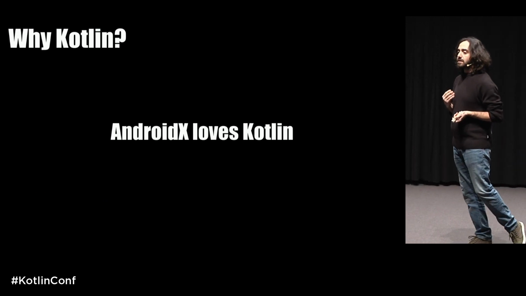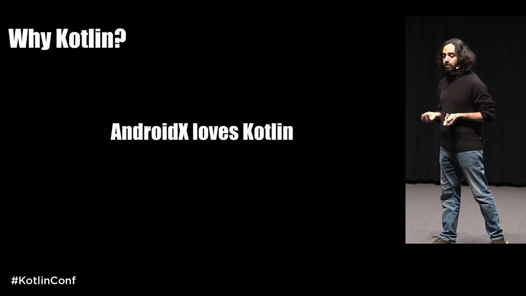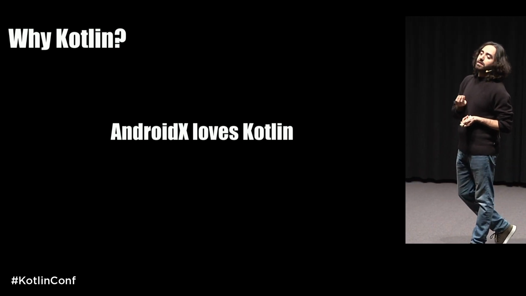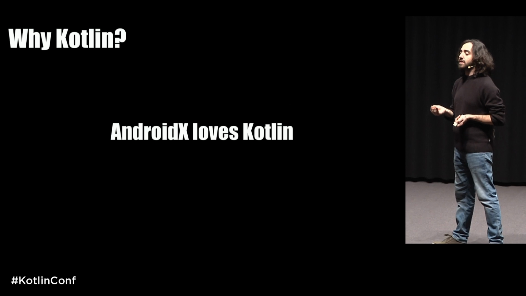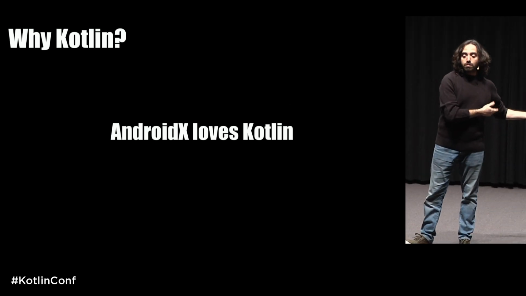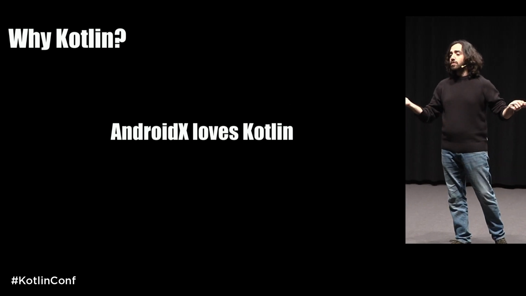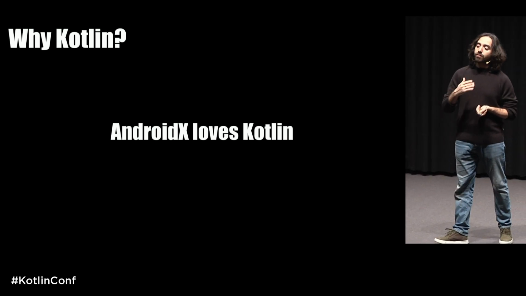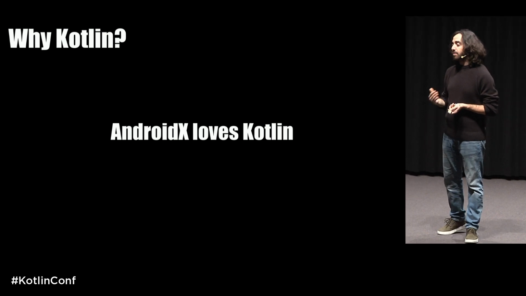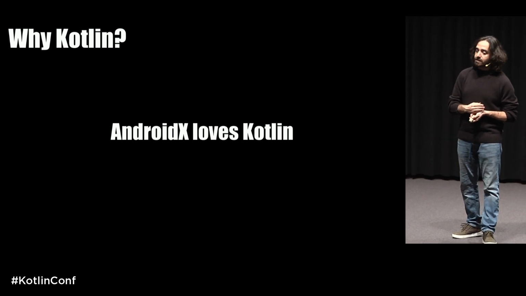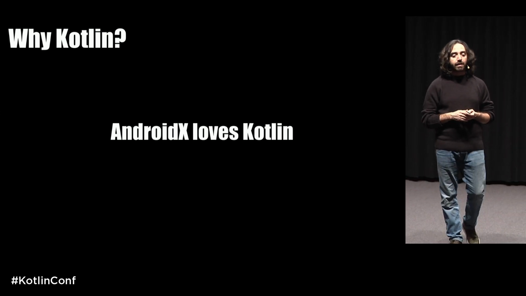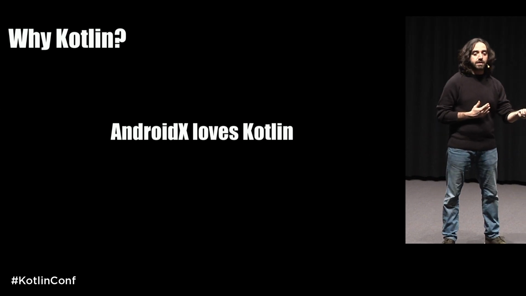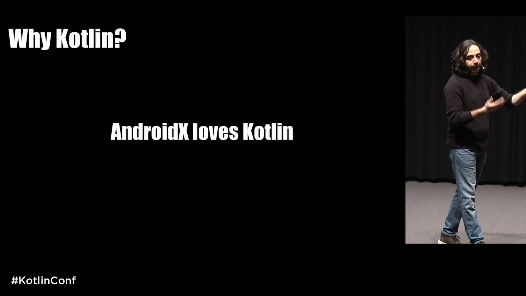Another reason is Android X loves coroutines. There's a lot of KTX libraries coming. We're writing Kotlin first things. Room, our persistence solution, supports Flow. Work Manager has a coroutine worker. There's a lot of first-class support. We are even rewriting paging in Kotlin and coroutines. That was the first Kotlin library we have. So there's a lot of investment in Kotlin from the Android and Android X teams.